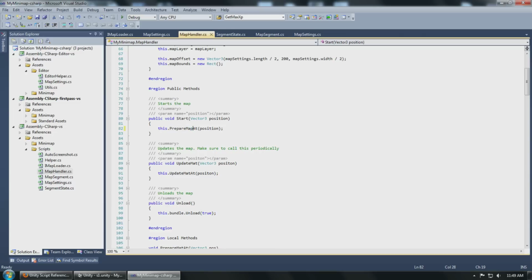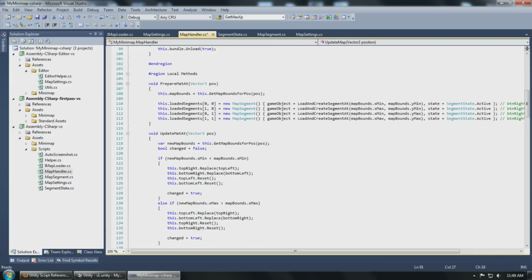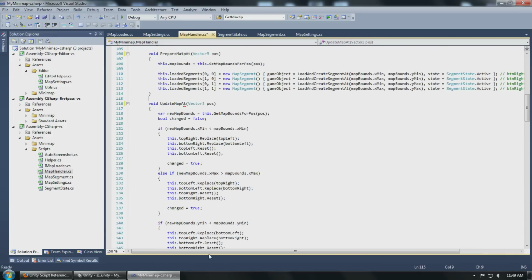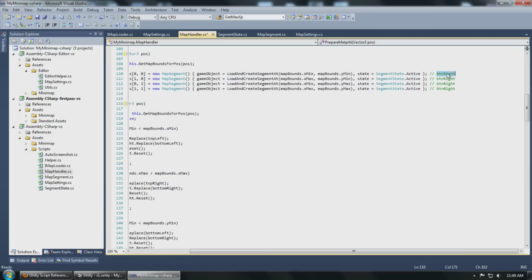Some spelling errors: it should be map at, and the same thing, update map at, and the same thing. And some commenting errors: it should be bottom left, bottom right, and top left, and top right.